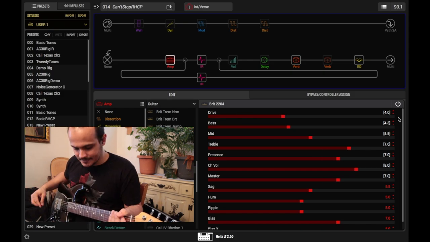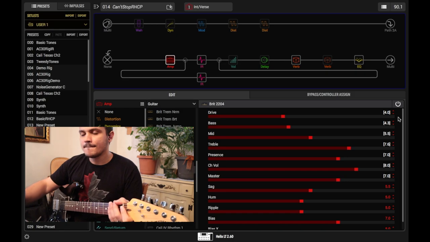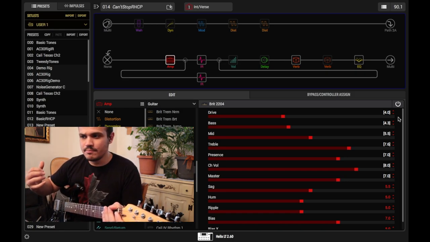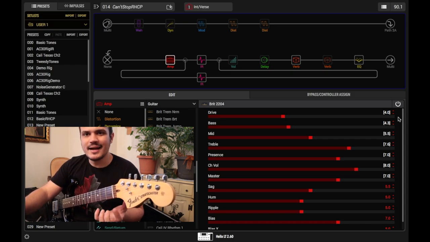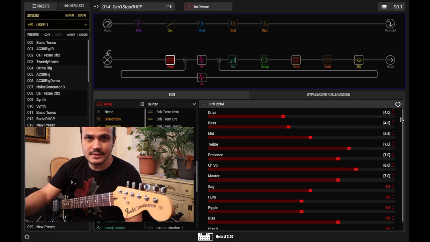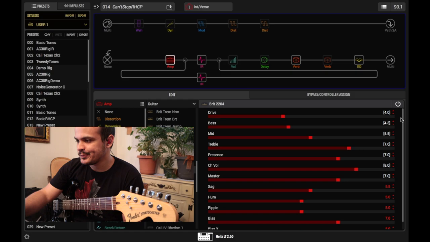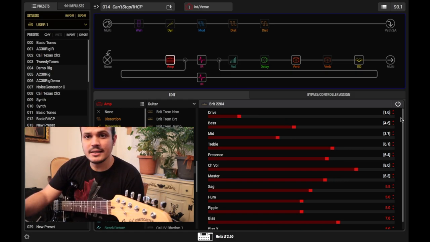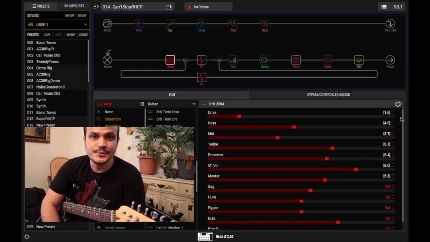These are my dirty settings. Okay, it sounds pretty raunchy, a lot of bass in there, more than I would normally use, but they do have that kind of loose bass as a part of their tone. And I'll also put these in the description so that I don't have to squint and look at these tiny settings on the screen. So let's go back to my clean sound and let's take a look at the tones used for the verse.